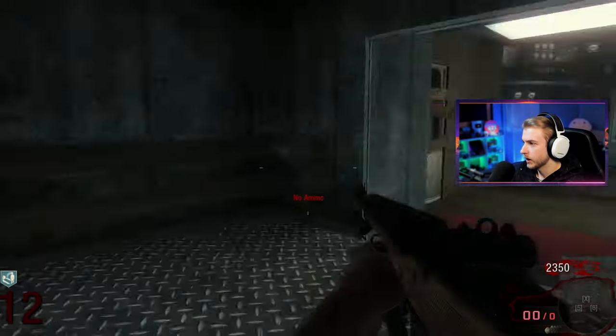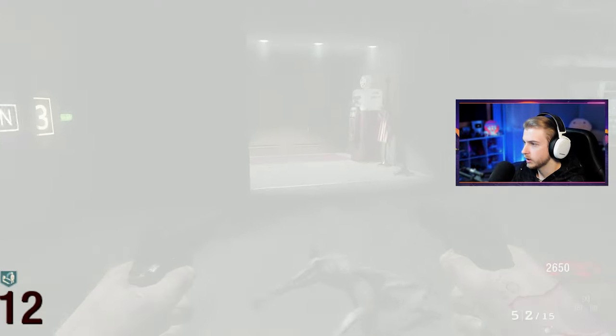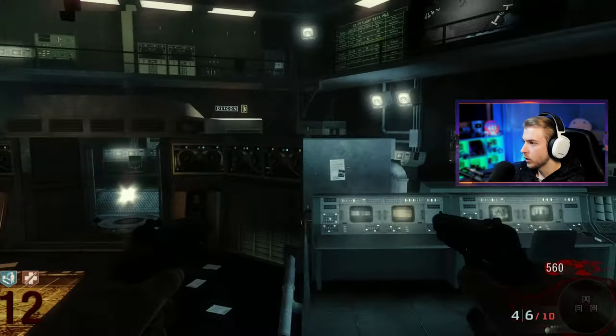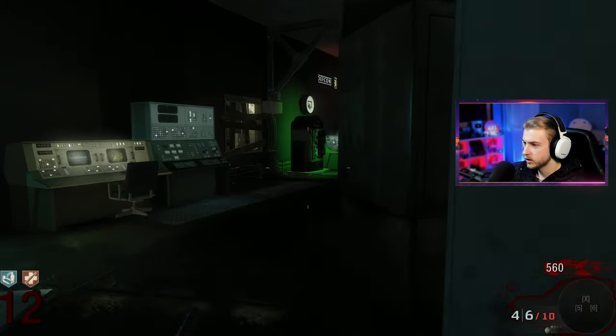And that demon's gonna be back soon. Oh, a nuke? We'll take that any day. Give me Jug. Now I need to save the rest of my money to get another gun. Oh, we have a crawler. The Mustang and Sally can make crawlers? Let's go. What is this?